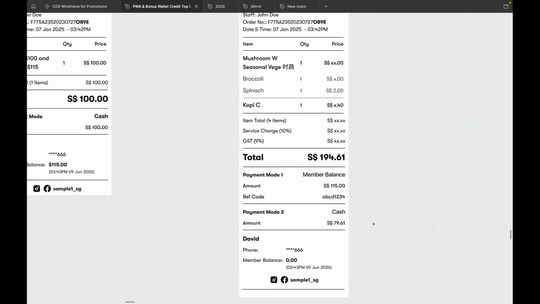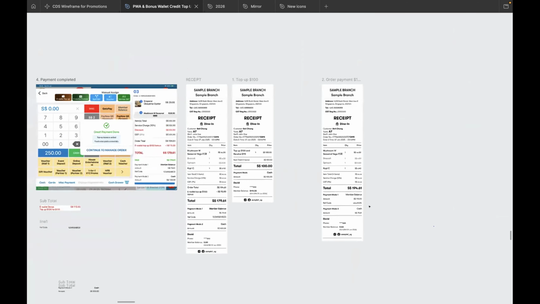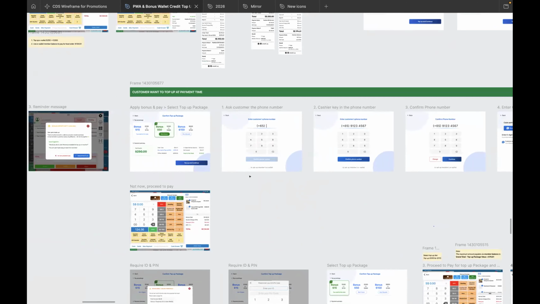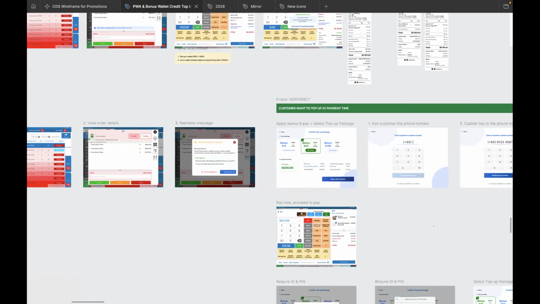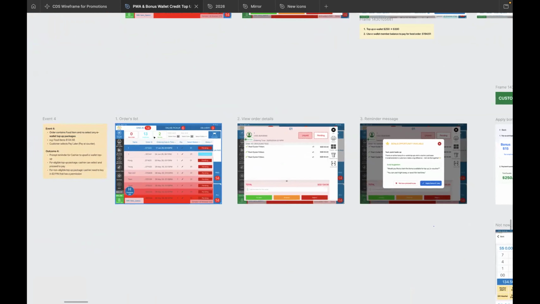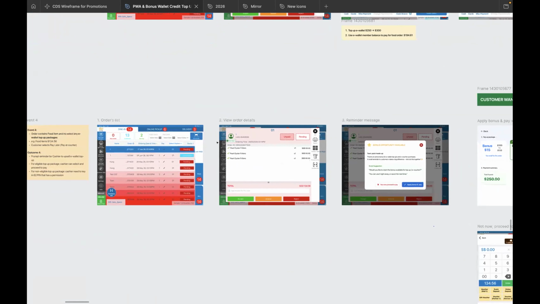Okay, anything more? Yeah, this is a case where the customer has already added a top-up of e-wallet on OS. So this is the case, the event for a customer who hasn't added the top-up from OS. So we will still display the order on the order list and order detail like this.